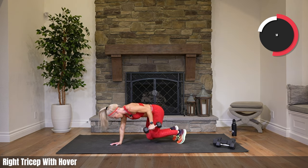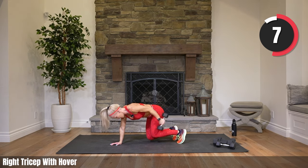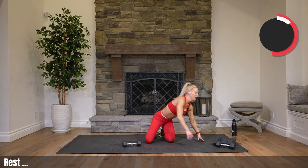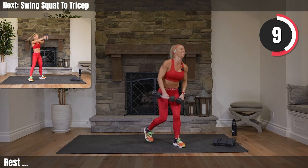That's it. Come on. Keep kicking back. Bring those knees down a little lower, almost to the floor. You got this. 3, 2, rest. Come on up to standing. We won't go to the other side quite yet, but we will.